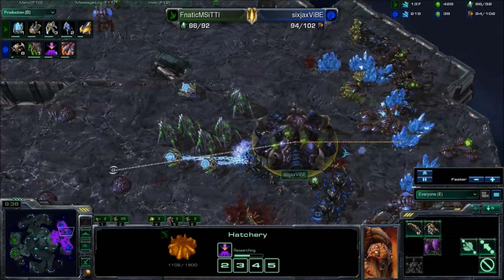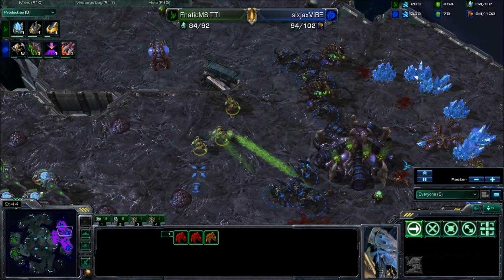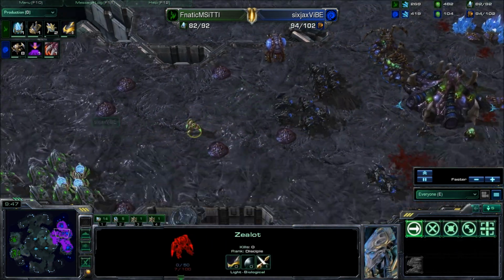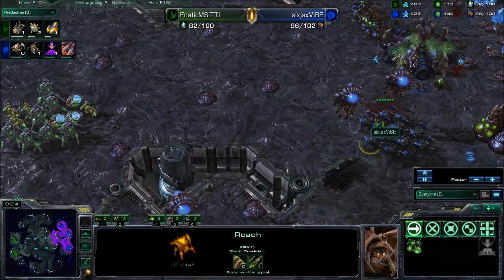be actually completed. Here comes the roach count. This is growing as time goes down. These zealots are actually out of position right now. They're going to be left behind. The zealots are going to fall, and that's going to be great for Vibe. Vibe buying some precious time here that he really needs to get these roaches out.